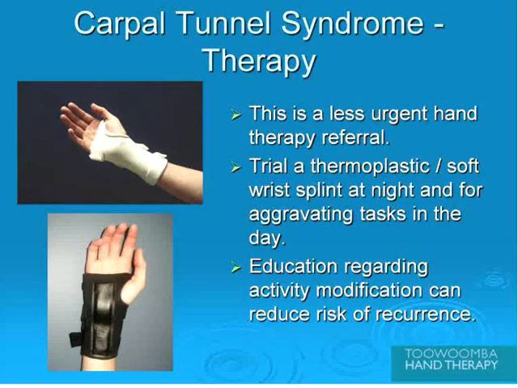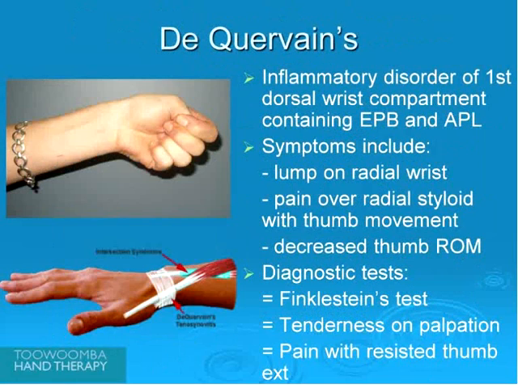Two things we commonly see are intersection syndrome and de Quervain's. So similar in terms of overuse of your thumb and wrist, but the intersection syndrome is where EPL crosses over the extensor muscle bellies as opposed to de Quervain's.